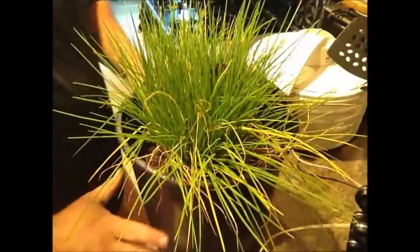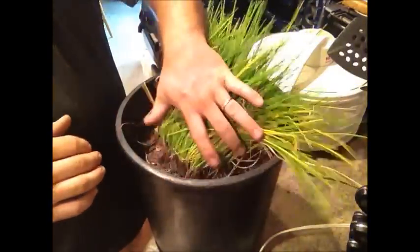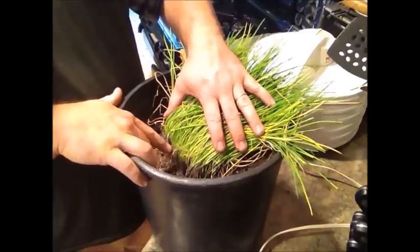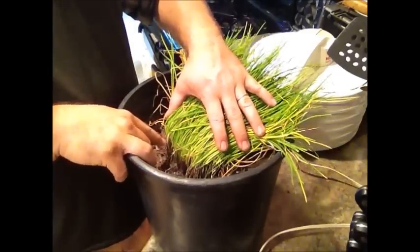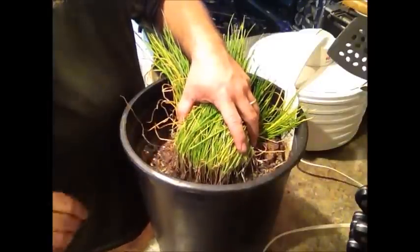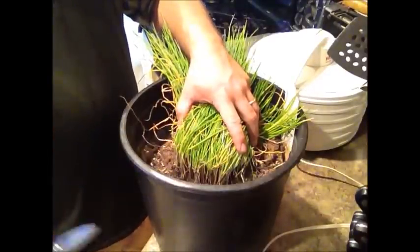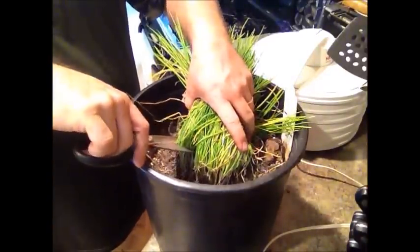When you're getting ready to preserve your chives, what you're going to want to do is cut off the plant. But you don't want to cut it off right at the soil level. You're going to want to cut it off 2 to 3 inches above, and you'll see the difference down here on the plant where it's growing out of. You don't want to cut that little protective skin off of the plant, but you do want to cut the chives off. So I'm going to go ahead and just cut these right off.